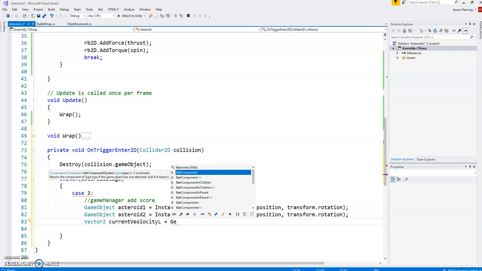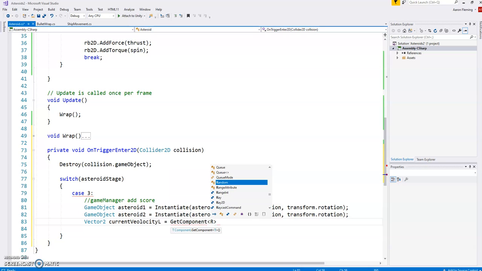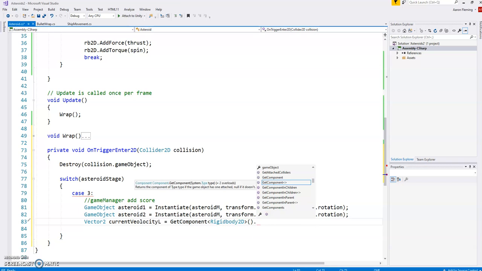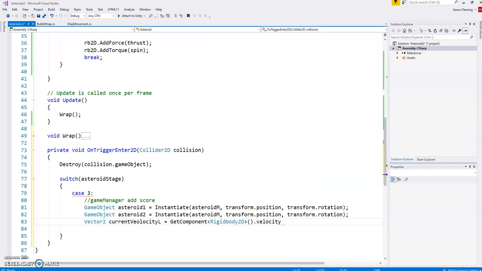I'm just thinking here. Well, let me just do it this way, just to make sure. Grab the rigidbody. I'm thinking I've already got this accessed above, so I might not need it, but I'll just do it this way. So I'm going to grab that rigidbody, and then grab the velocity. Okay, so I've grabbed that current velocity, so now I've got that stored in memory.